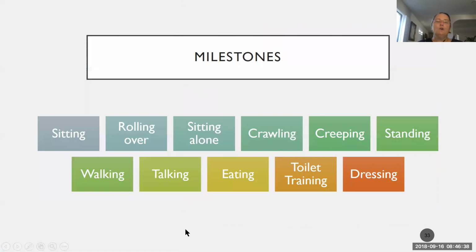So what we're looking for with these babies are milestones. And this is one of the things that we pay attention to with any baby that has a congenital defect or inborn error of metabolism: are they meeting their milestones? When we talk about milestones, these are the things that we expect to see. And you're going to do more growth and development when you get into pediatrics, so I'm not going to spend much time here.